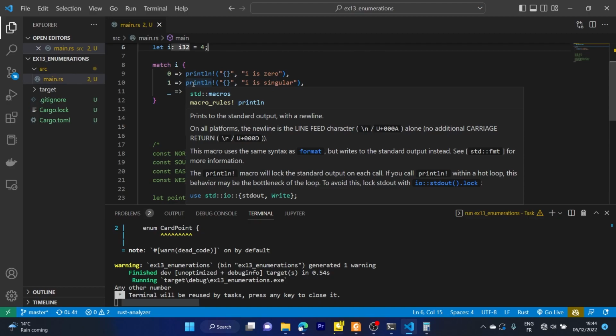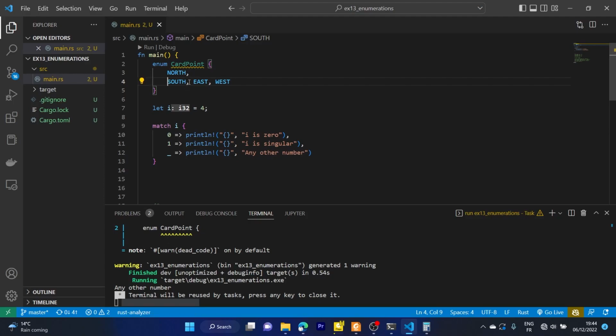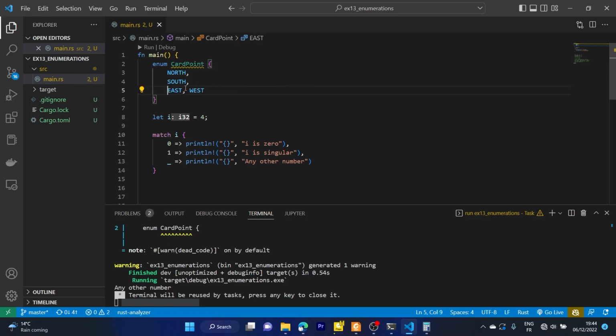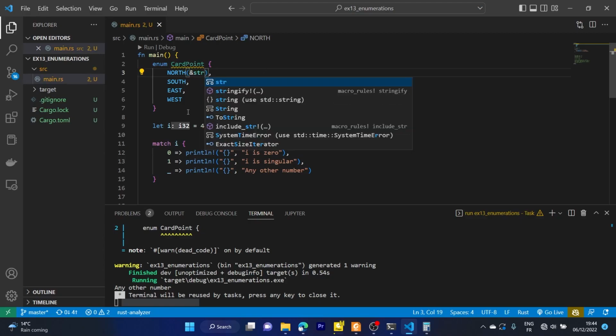Yeah. And the final thing we're going to look at is how to manipulate enums such that they have values. Okay, so you might want to work with cardinal points and use them in different languages in your code. So anytime when creating these different cardinal points, for example, you might want to give them some assigned value. So for north, you want to say north is a string.